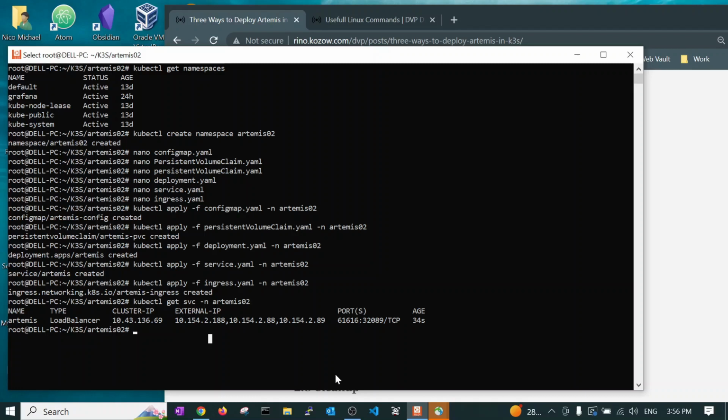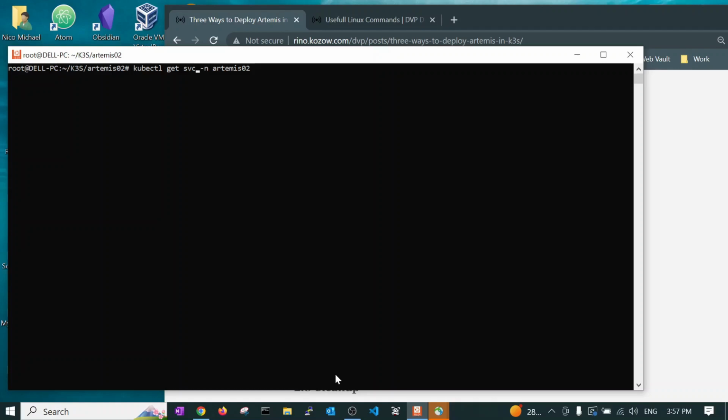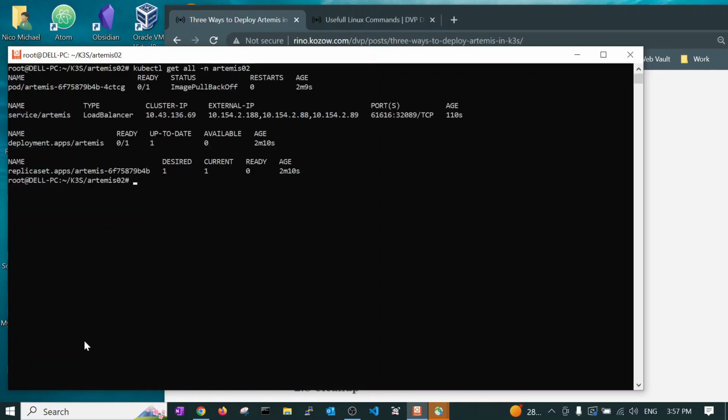Another command I'm going to run is get all. This will show us everything. You can see we've created a pod. This was created when we did the deployment. You can see we created a service.